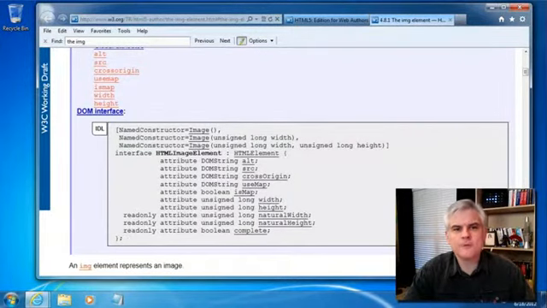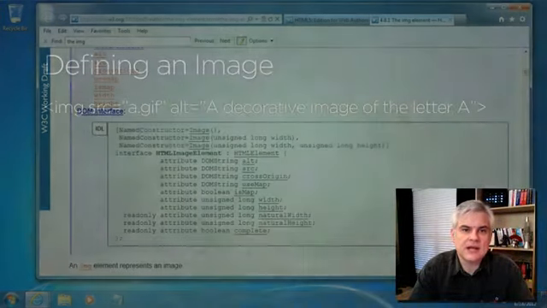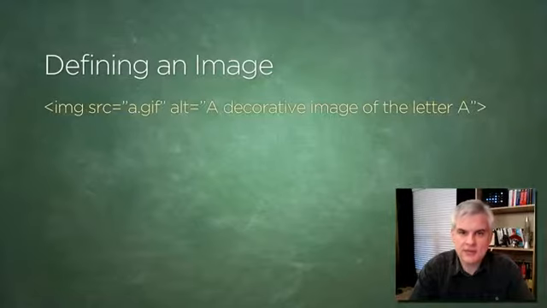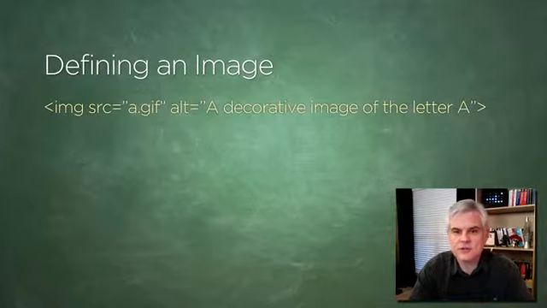In its basic form, you simply need the following to define an image. So the IMG source attribute equals, and then the alt attribute equals. So it simply has two requirements: a valid source attribute that points to an image file using a URL, and then an alt attribute which describes the image for those who can't process images or those who have image loading disabled.